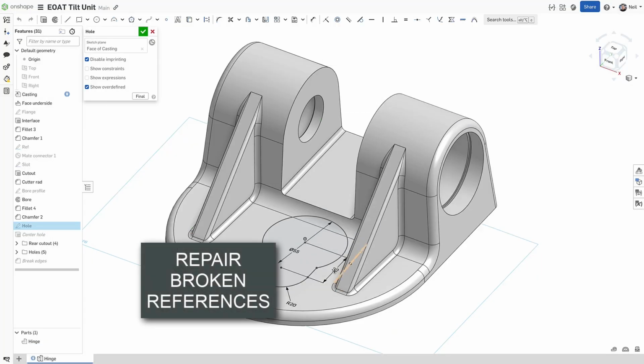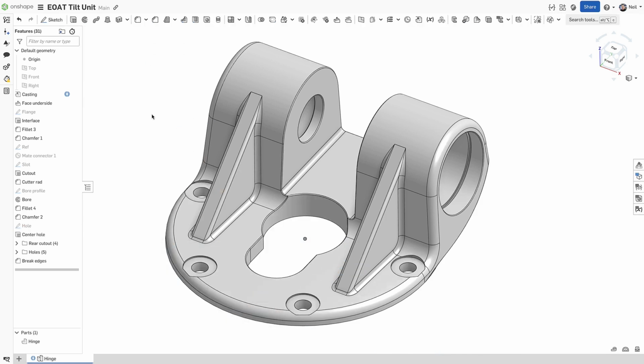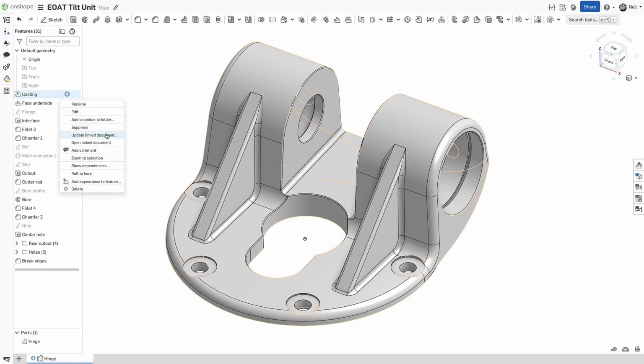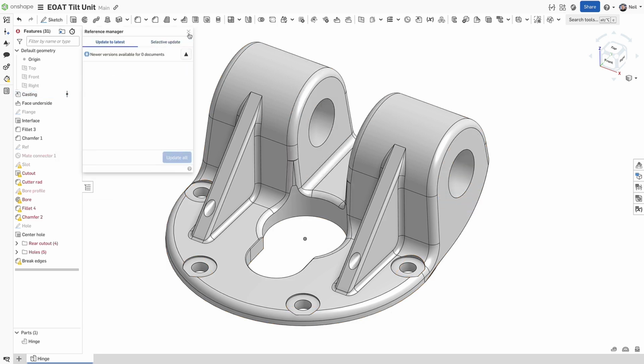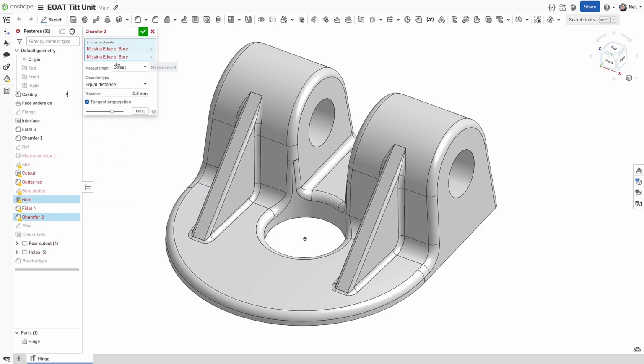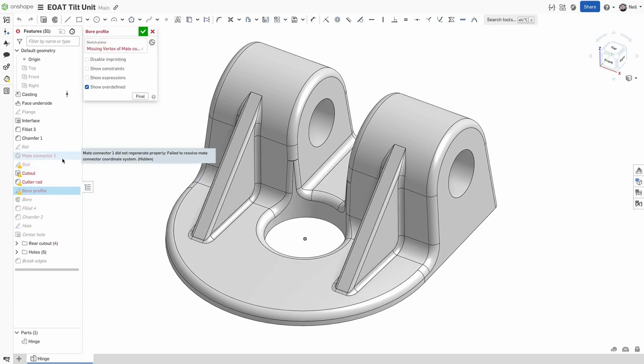Parametric modeling is an extremely powerful tool for creating parts that update predictably when design changes are made. However, some design changes can remove or invalidate references used in downstream features, and that's when everything turns red. Trying to fix missing references can be a challenge, and making the wrong selections can make things worse.